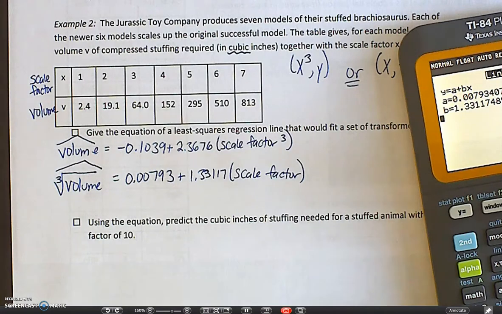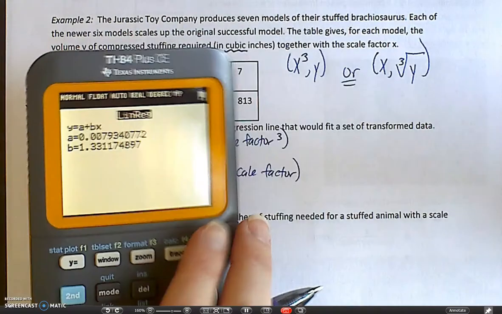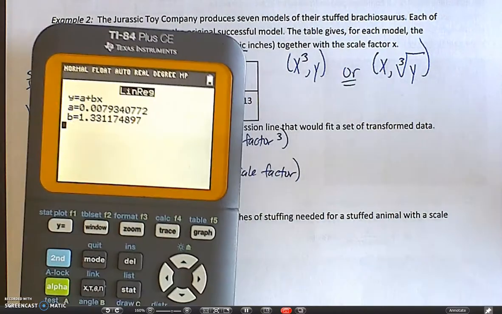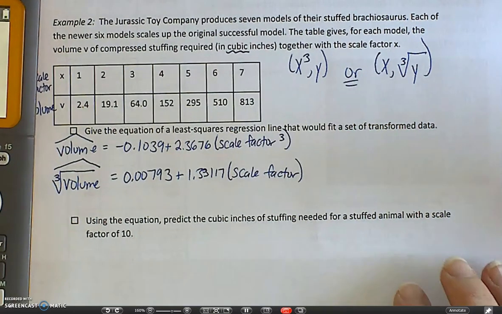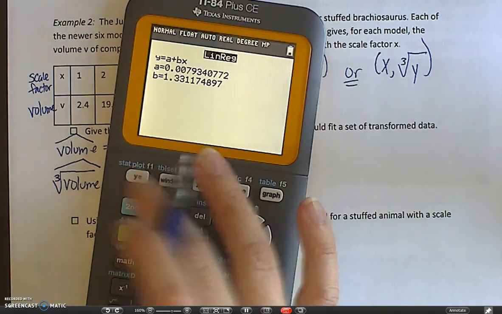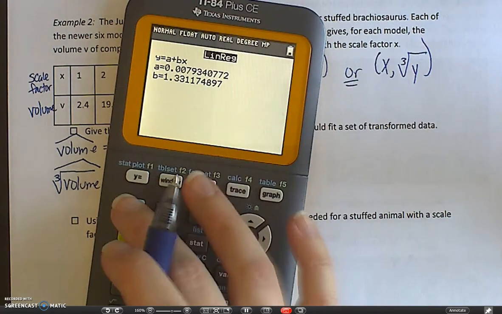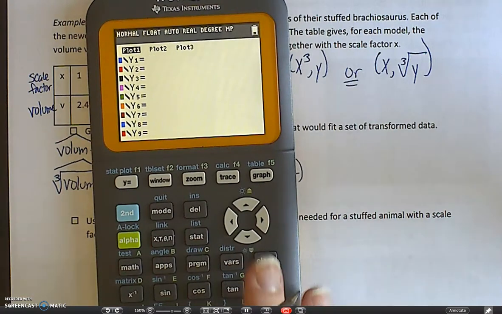Okay. Now, if you wanted to do a scatter plot of these to see it, you could. You do not have to. But if you want to see how it's a lot more linear now, for instance, I'll go to my y equals and clear out that original line.